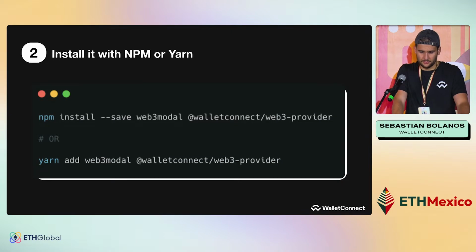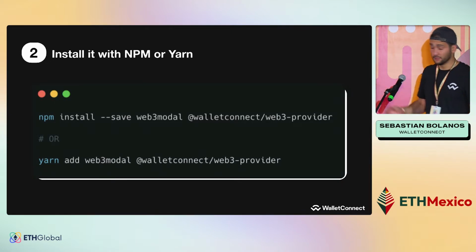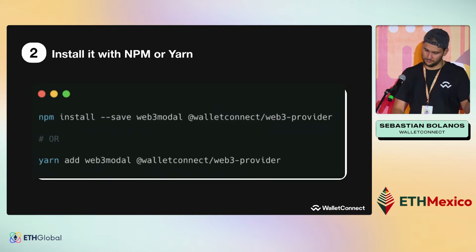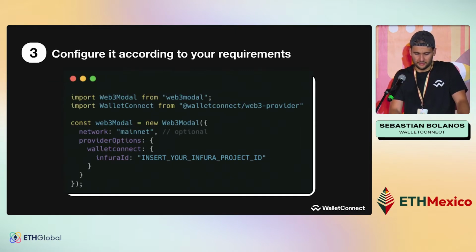Let's just go through it. This is the package that you need. If you already have a dApp, a website that is already set up, all you need to do is add this dependency for enabling the Web3 model. And then let's show you how you can get started.